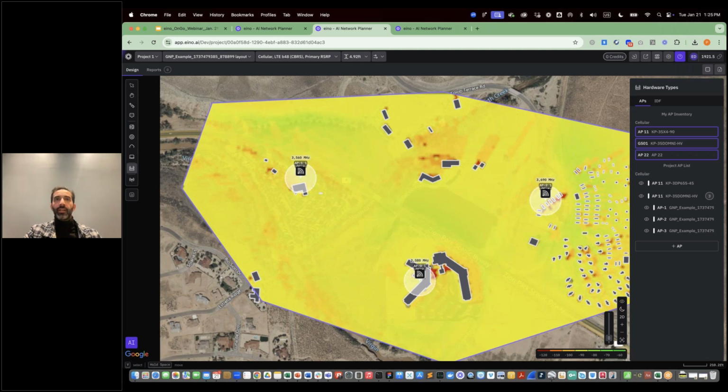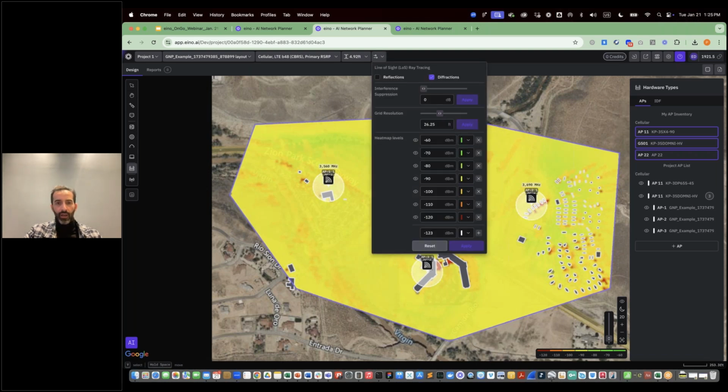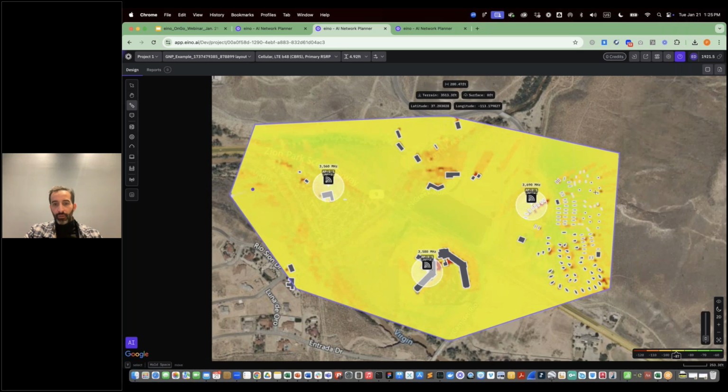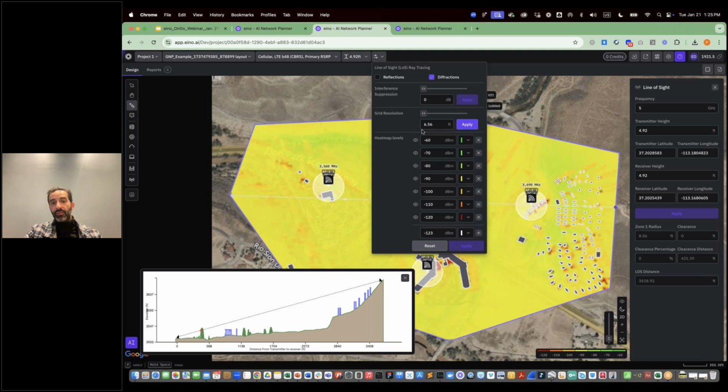I have a question here that says, what's the highest resolution available to analysis? The highest resolution is a bit dependent on the size of the project, because, for example, if you do 30 kilometers by 30 kilometers, then it's very hard to do a 1 meter resolution. But the minimum that we usually provide is half a meter, about 1.5 feet. Depending on the size, for this project that I measure from here to here, about 3,600 feet, we're able to go all the way down to 6 feet resolution, about 2 meters there. And that's something we always improve as well.